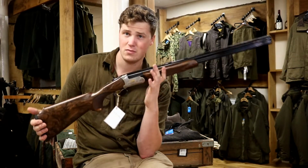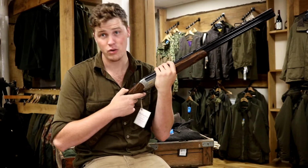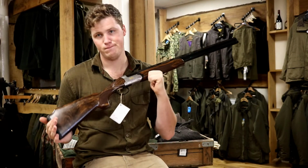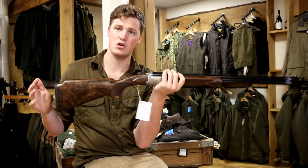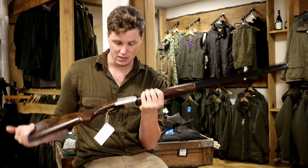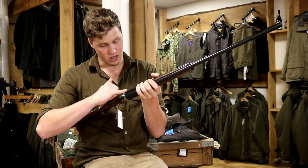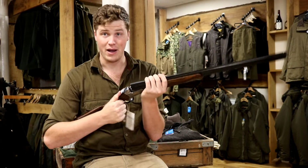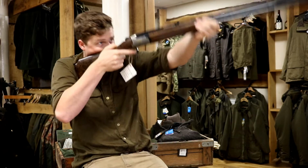However, it's beautiful. And short of buying the Guerini version, which I think is about £2,200, it's the best you're going to get. However, if you can stretch to that Guerini, I certainly would. Yes, the wood doesn't look as nice, but it's real wood. I really like the engraving on this. I think it is actually really delicious, and I think genuinely if they drop the gold out of it they could put that pattern across all of their guns and people really wouldn't mind at all.